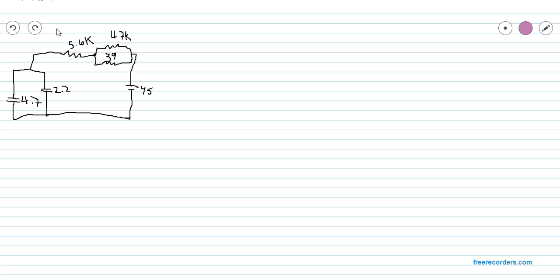So first step to do here, we will need to combine these into one equivalent resistor. So we'll call that Req is equal to 5.6, and again I'm not going to use the K right now because they're all the same, plus 1 over 47 plus 1 over 39. It gives us 26.9 kilo ohms. So that's all taken care of.